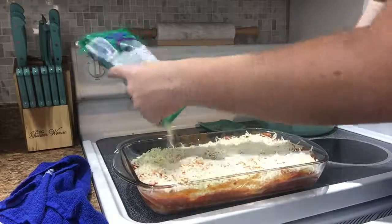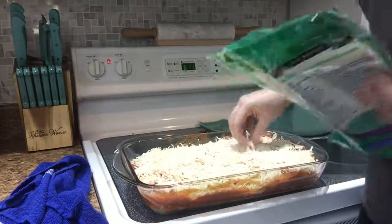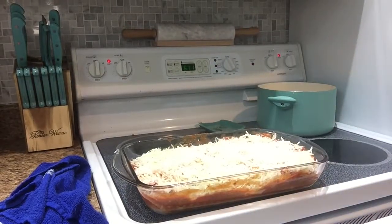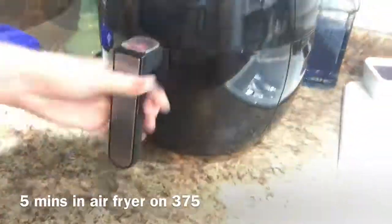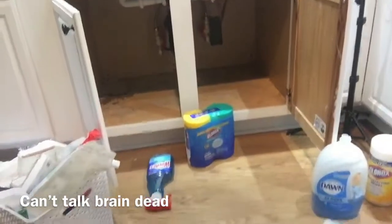I put this in the oven on 400 degrees for about 30 to 45 minutes. I also covered it with aluminum foil up until like the last 5 minutes and let the tops get brown.